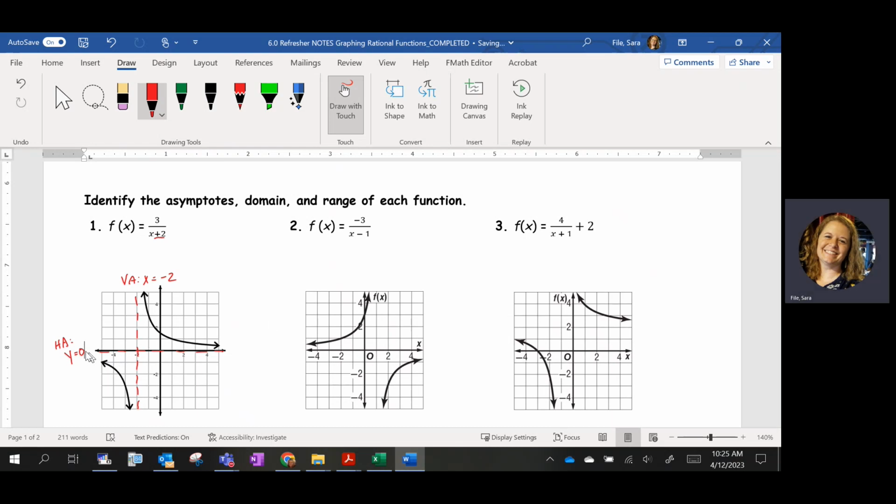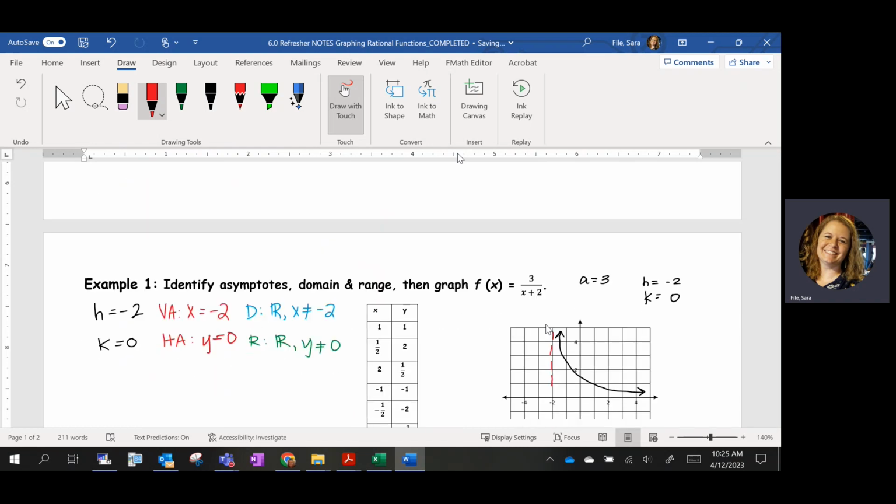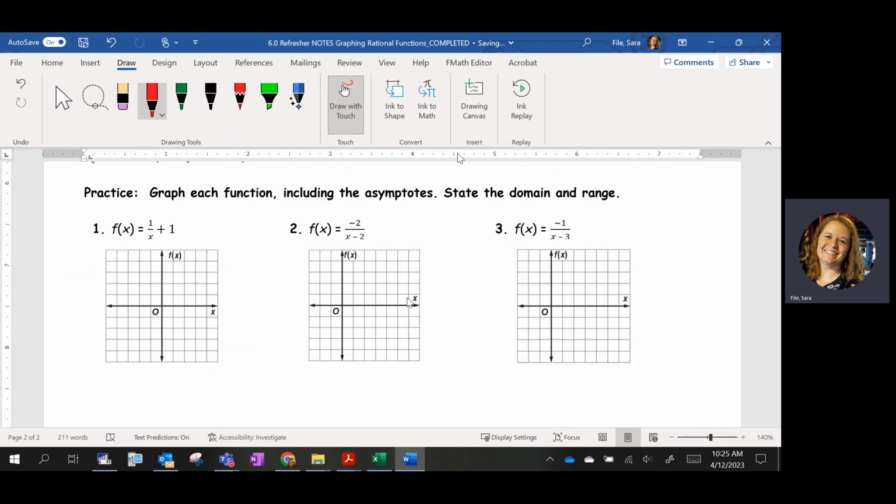Okay, so my asymptotes, I can label those and then just give the domain and range. The graph is already done. So that's all you have to do on those. Feel okay about that? All right, and then I will post this completed one. So once you try these 3 on the front and these 3 at the bottom on the back, you'll be able to pull up and check and make sure that you've done those correctly.